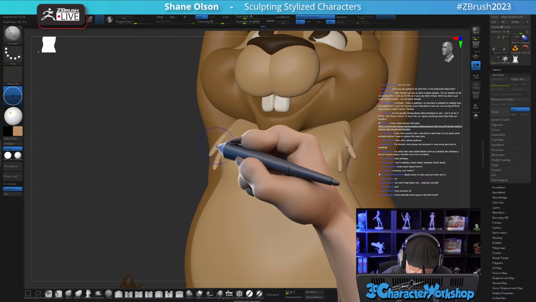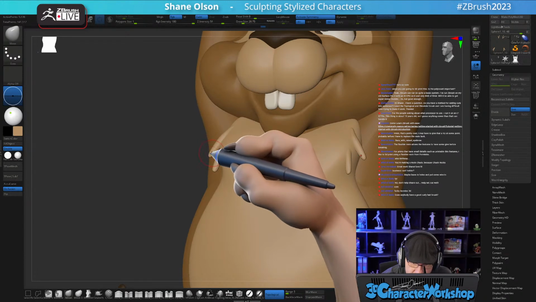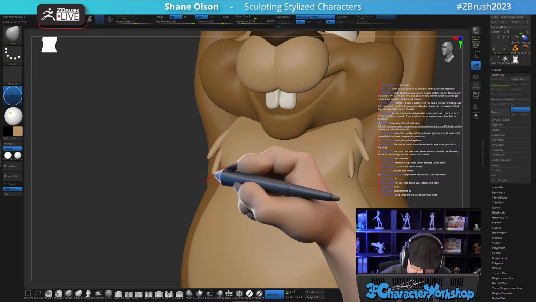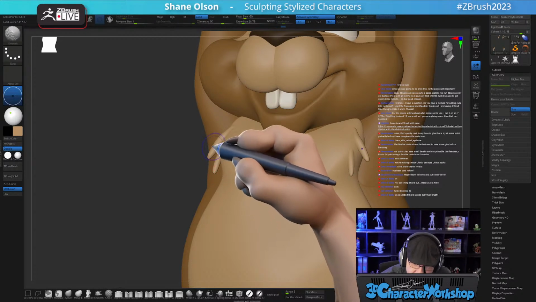I want them to break that silhouette. Spear Chuck. Thanks. He's a rock chuck.